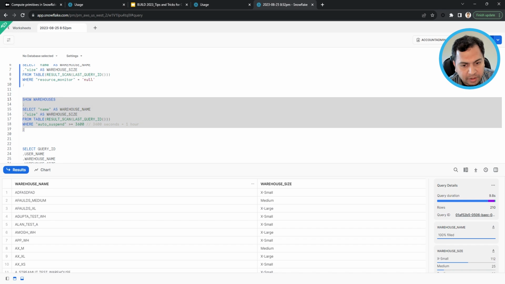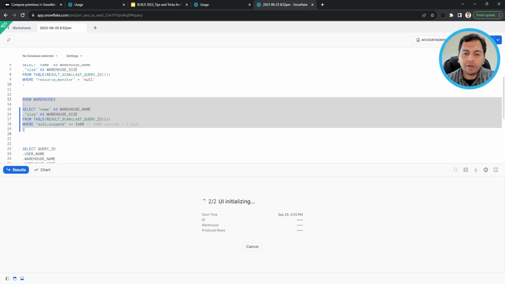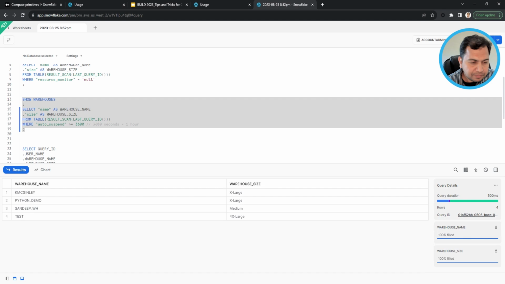So I'm going to run this query, and this is going to return all of the warehouses in this specific account with this very high auto suspend value. And as you can see, this is a test account, and so there are a bunch of demo warehouses, test warehouses, etc., where it's set to a value that is greater than 3600 seconds. And so this is a launching point for further investigation to either go reduce that, or if there's a good reason to have it there, that's fine. But this is certainly a good filter to kick off certain investigations.